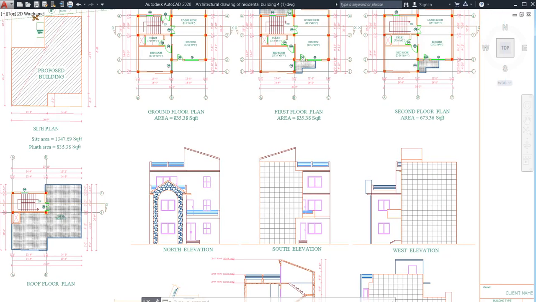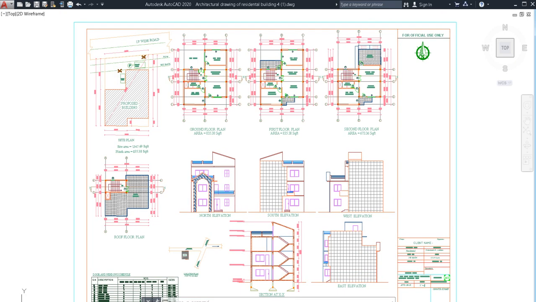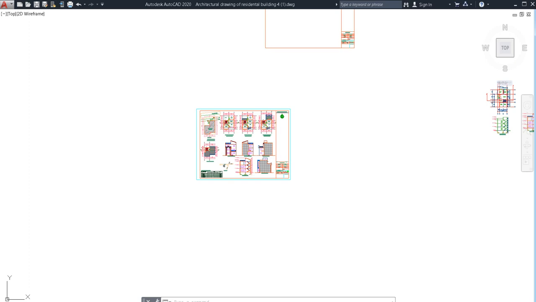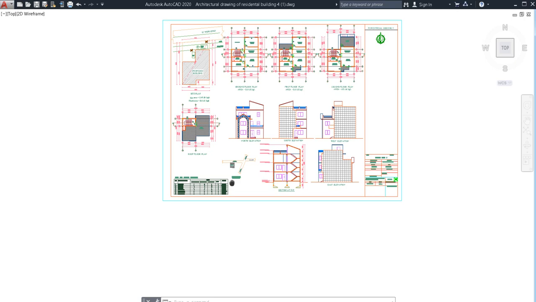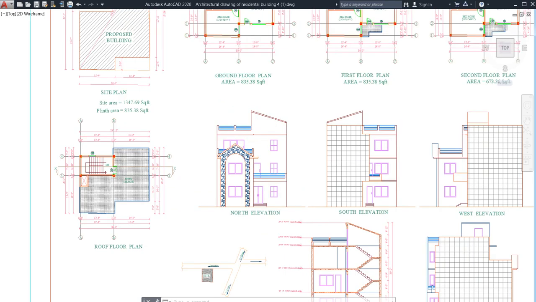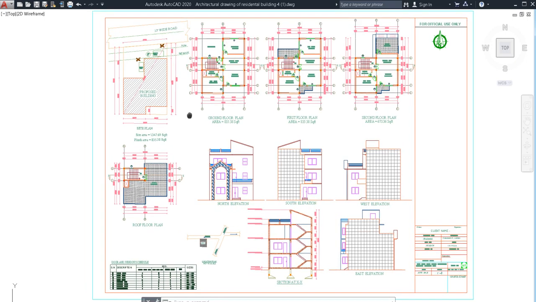Most of you have questions regarding municipal drawing, or sanction plans. How can we submit our architectural drawing to our nearest authorities, the municipality, to get approval of our sanction plan? That is, how to get the plan sanctioned so that we can design according to that. In this tutorial, I hope you all know what this tutorial is about.